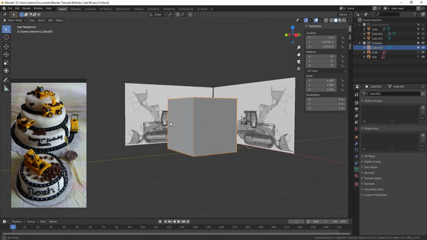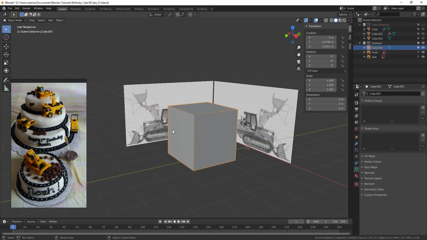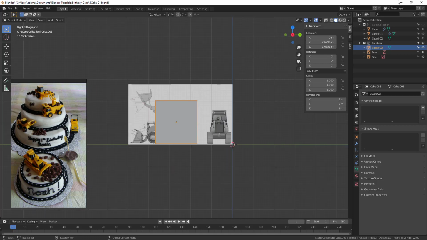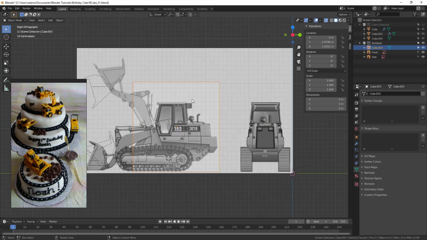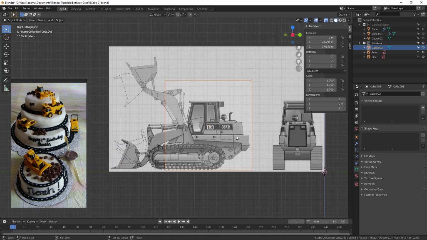All right, so here's our cube. Let's go ahead and knock this out. So we want to go to our side view, and we want to turn on X-ray mode so we can see inside of it. Now, a couple things I'm going to do is scale this down with S. Hit G to place this. I want to make sure that I'm always zeroed on the x-axis.